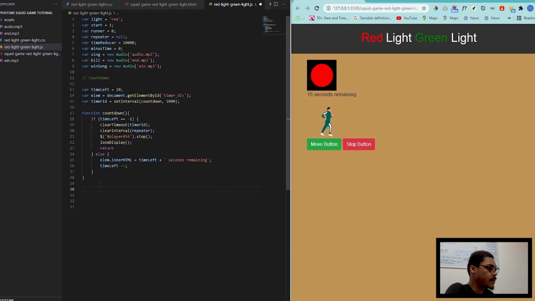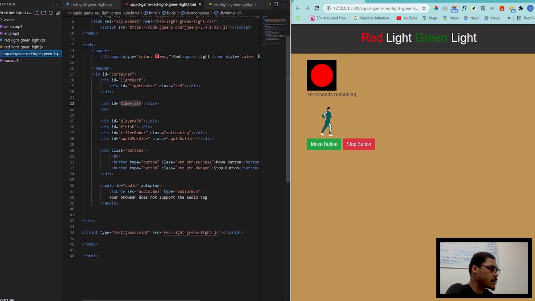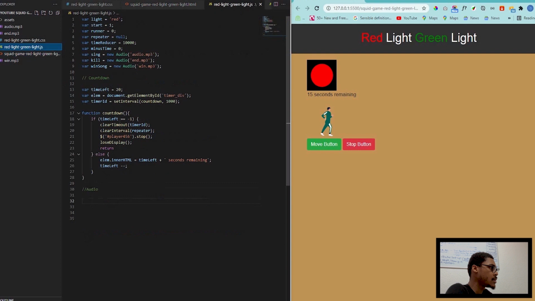Next is our audio file. I'm gonna add our audio file. I just removed the mic. So it's an autoplay right now. It's auto playing. So we're gonna dictate when it plays and when it doesn't with our autoplay function. Now, this is going to be the audio creation.